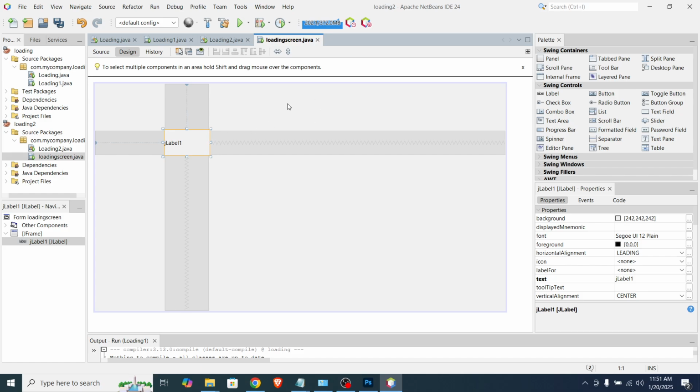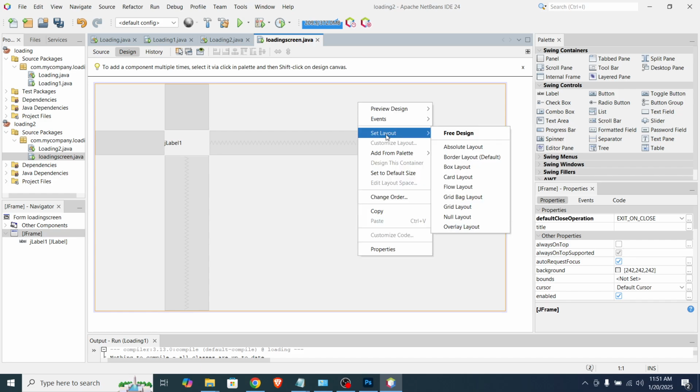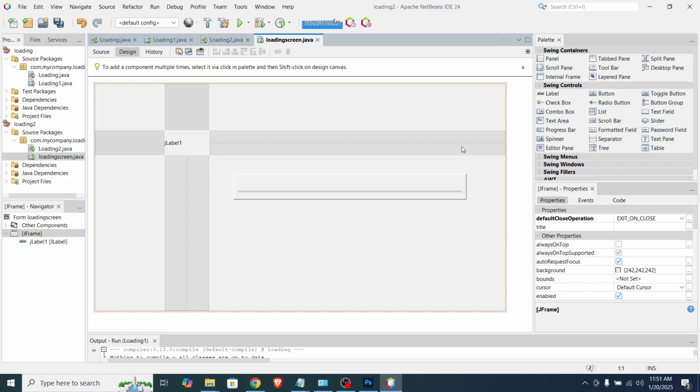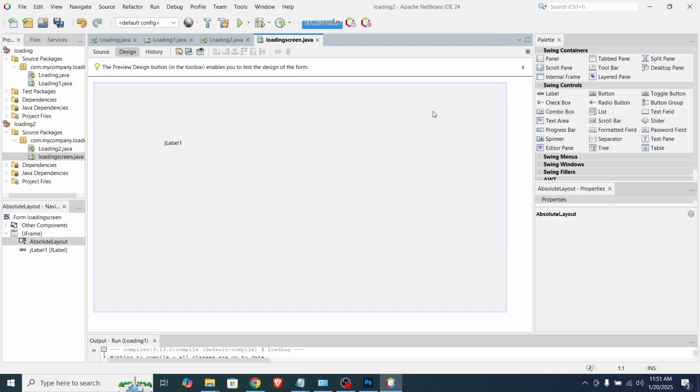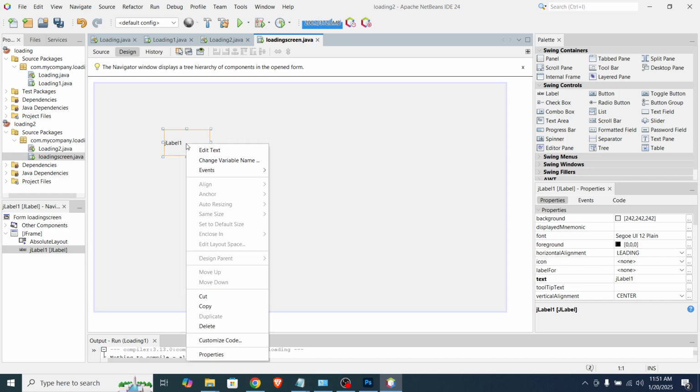But first, in this form, we need to set the layout. It can be border layout, it can be absolute layout. So let's see. Okay, now in JLabel 1 we can actually turn this into an image.